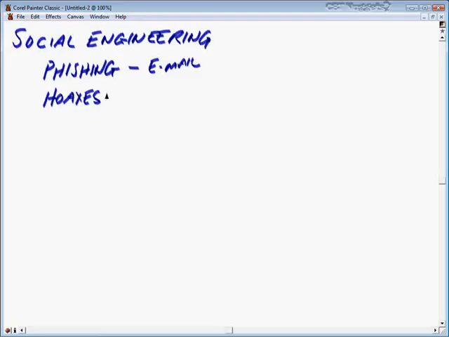It could be somebody simply piggybacking on somebody else's badge, credentials, getting physical access to a secure area by walking in and not using their badge. Hoaxes come in a wide variety of fashions. They're going to be delivered over email. They'll be delivered over instant messaging. They'll come over the telephone. They may even come in printed matter or over the fax machine. It can be someone even brazen enough to come up and perpetrate a hoax on the individuals who work at the front desk or even security personnel.